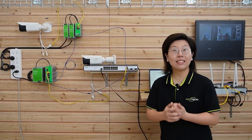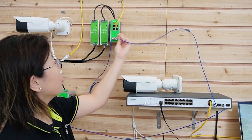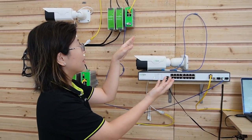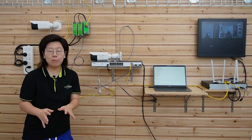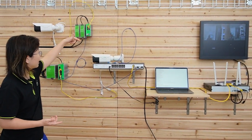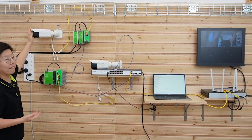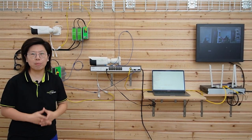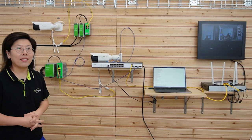Now we're done implementing ERPS — let's check how it works. I'm going to pretend this line is broken, so I'm going to unplug this fiber patch cord from the 4-port industrial PoE switch and the 16-port managed PoE switch. In a typical scenario when they're disconnected, the video footage from the bullet camera on that port will not be working. However, after implementing ERPS, the data transmission will go in the opposite direction and back to the switch. I'm going to wave my hand to show that this bullet camera is still working fine and receiving video footage to the monitor. Even if you're connecting multiple PoE switches and one of them goes down, the whole system will still be working. This is how ERPS can prevent disruption and enhance your network performance.